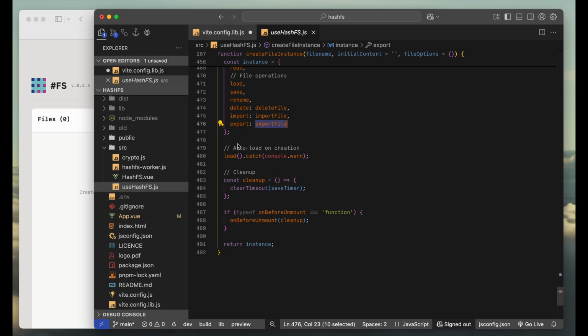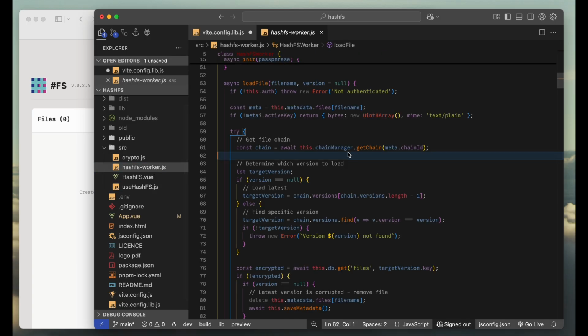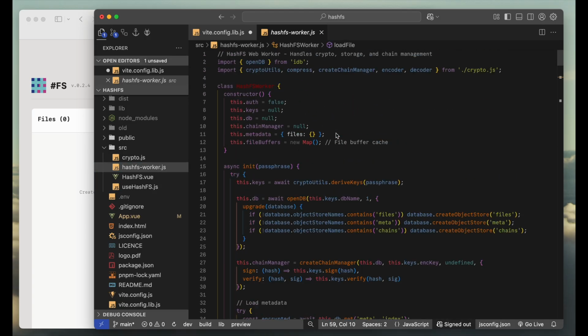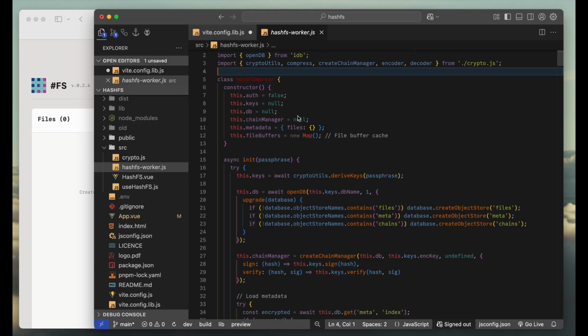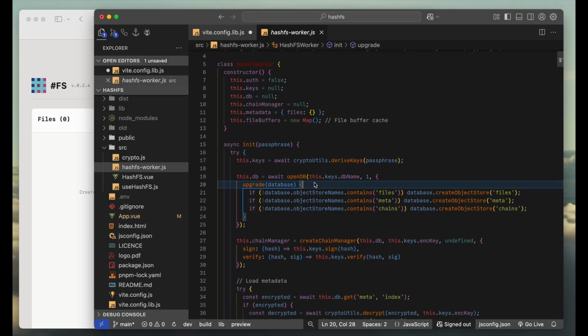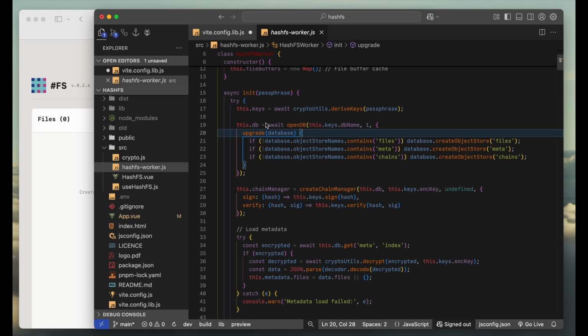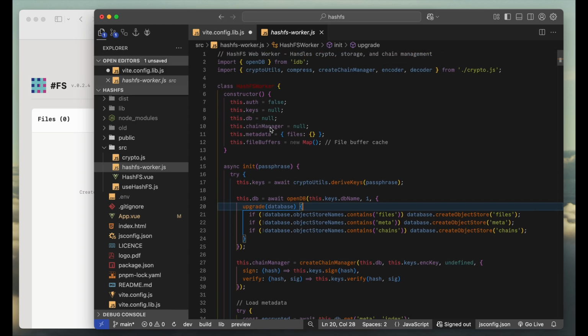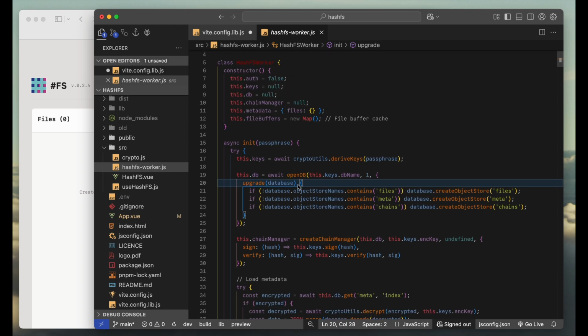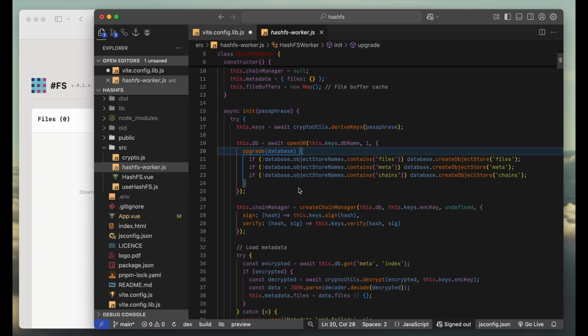Okay, so the interesting things should be in the HashFS worker that we import. And really we have only two imports here. We have this IDB package, that's also a wonderful open source thing, where you can open a DB and work with your IndexedDB in a fun and easy way. I love it, and it's tiny. So we load IndexedDB. That's where we start.